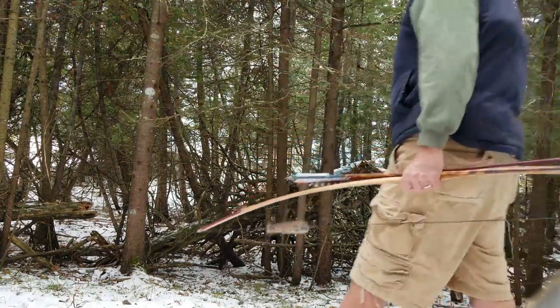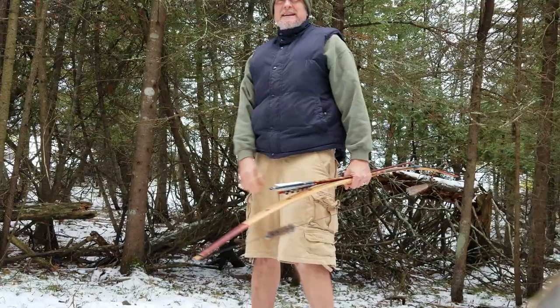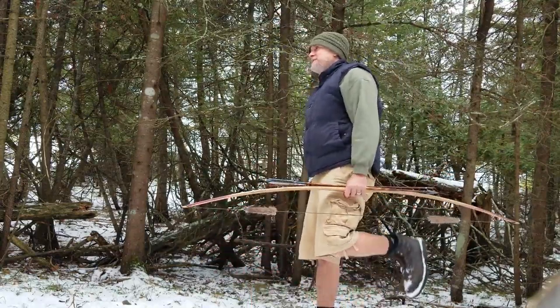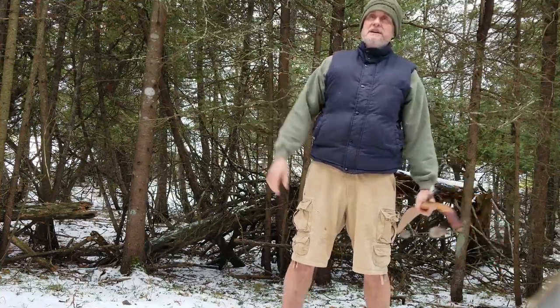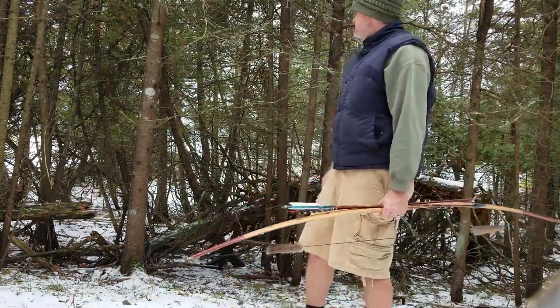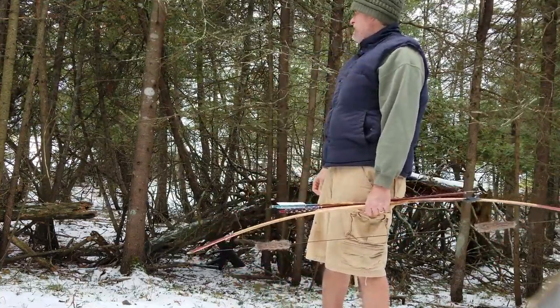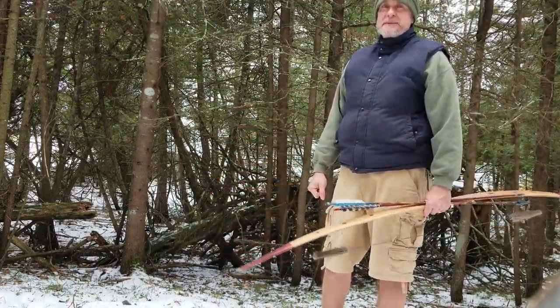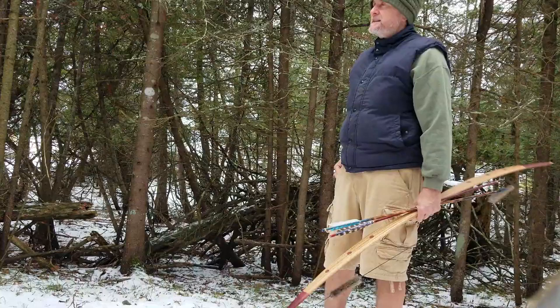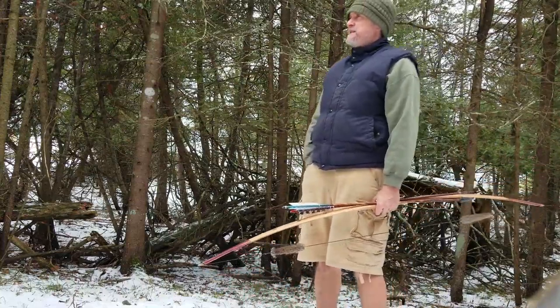You can hear the world roaring. There's the lake. I was going to actually do this down near the water but with the wind and the waves, all you would hear is wind and waves. So I'm out here roving. Two different style tips — a field point and then a stone tip.